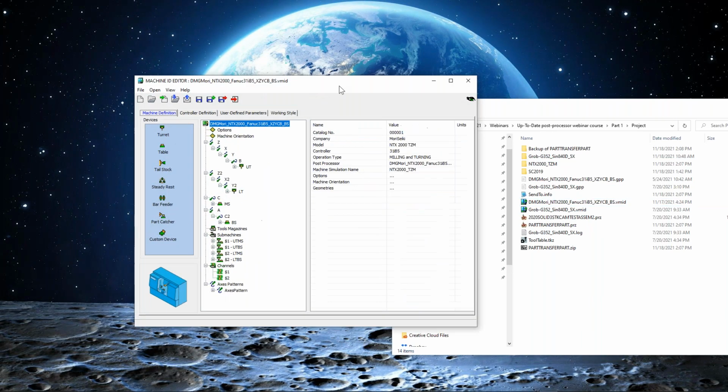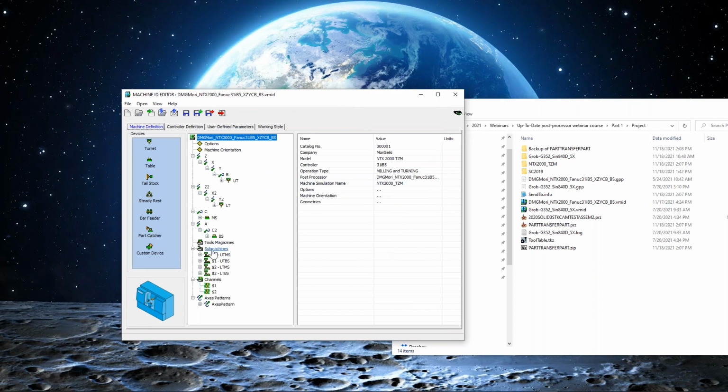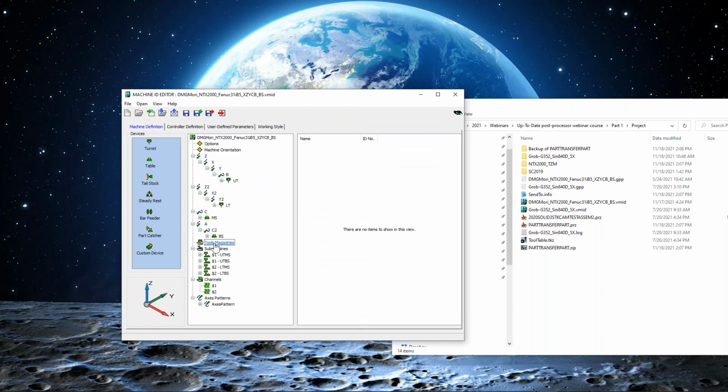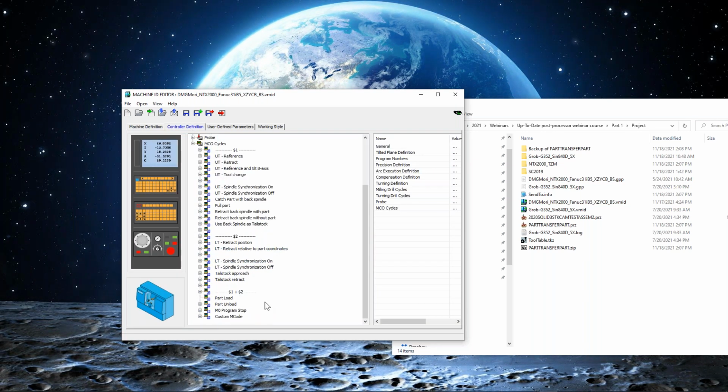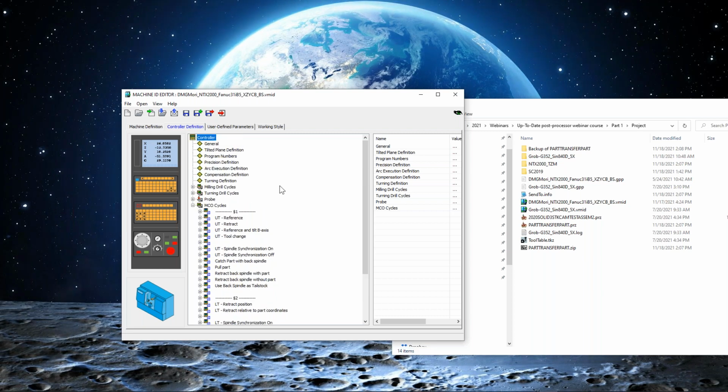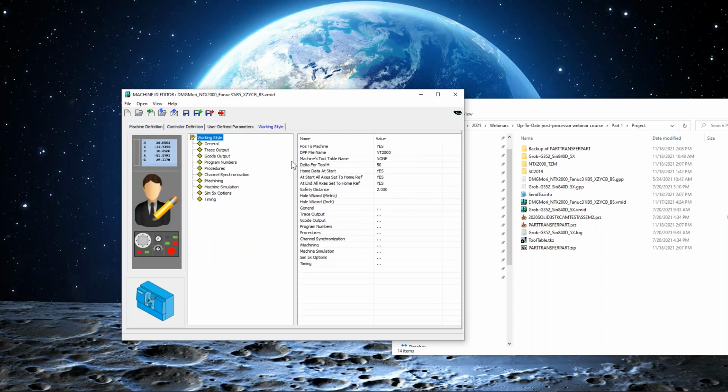So I will go over here, and as you can see, I already have tool magazines here. Also, what is pretty important to pay attention to later on are the axis patterns that we have defined here. Also pay attention to the view on the controller definition as much as you can, and also to the working style, as there are some parameters over here that will be moved as well. I'm going to talk about that in today's webinar, so it's important too.